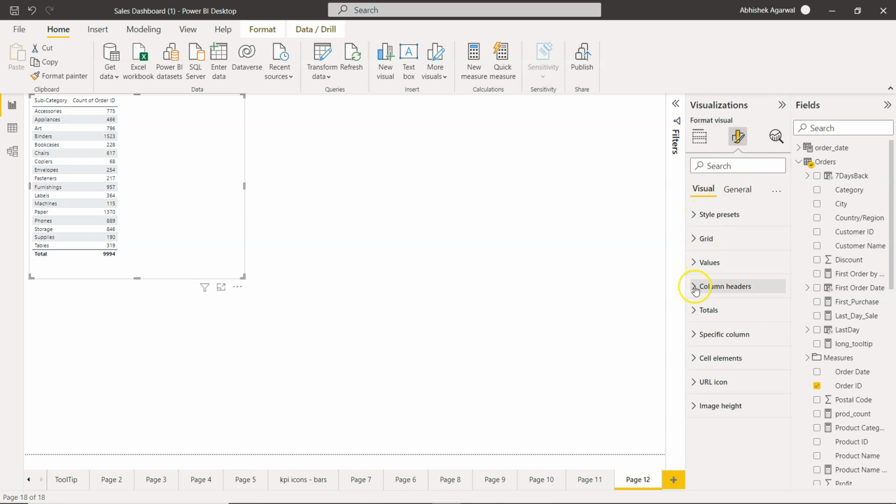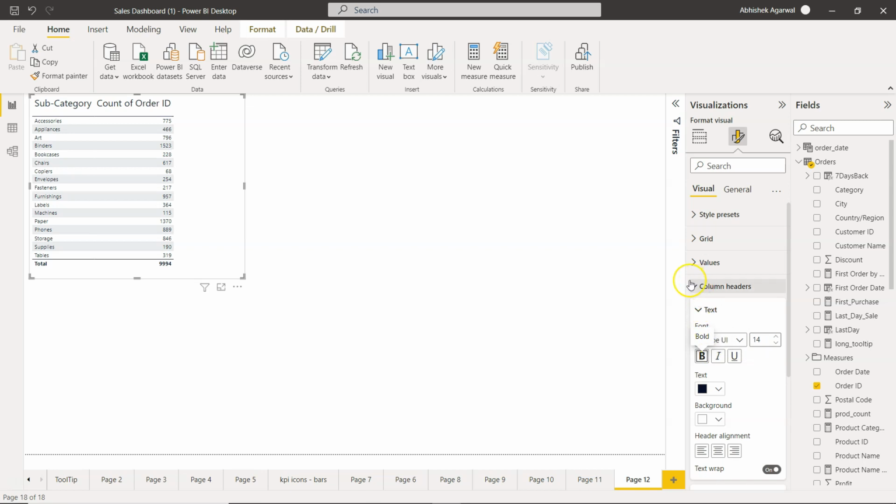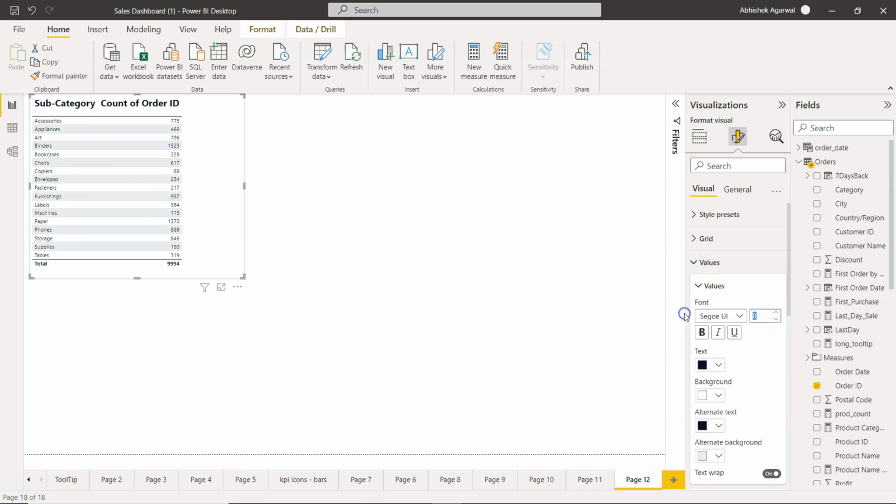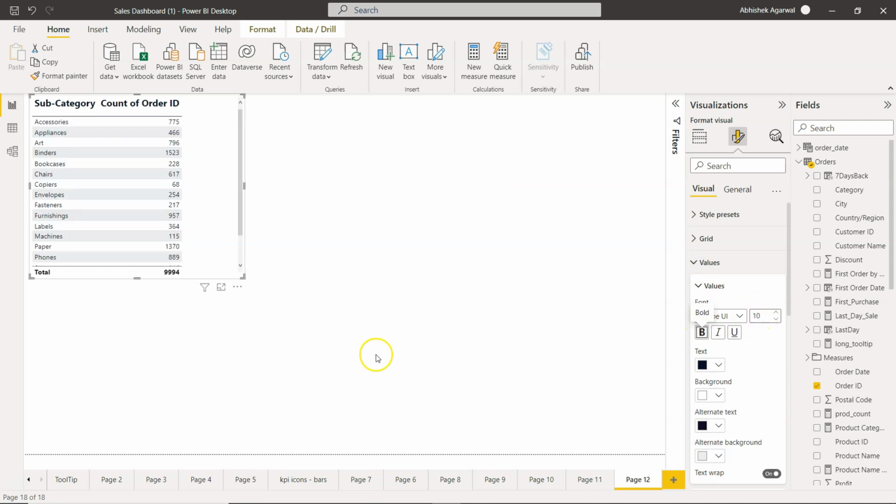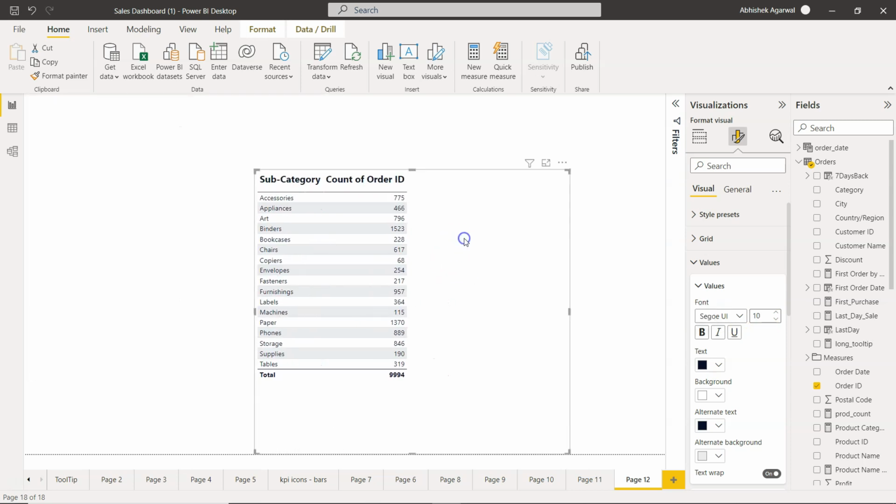For the column headers, I will increase the size to 14 and make it bold. For values, let's make it 10 so you can easily see this. Let me put it in the center. So we have subcategory and order ID, and this is the order ID count for all of the products.